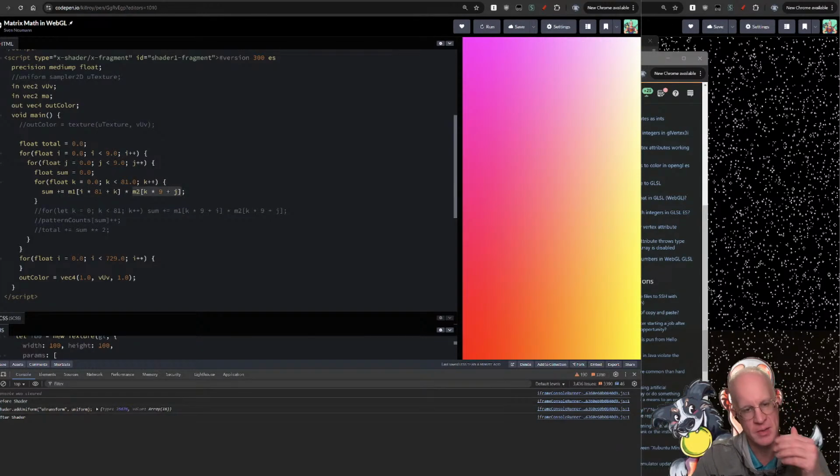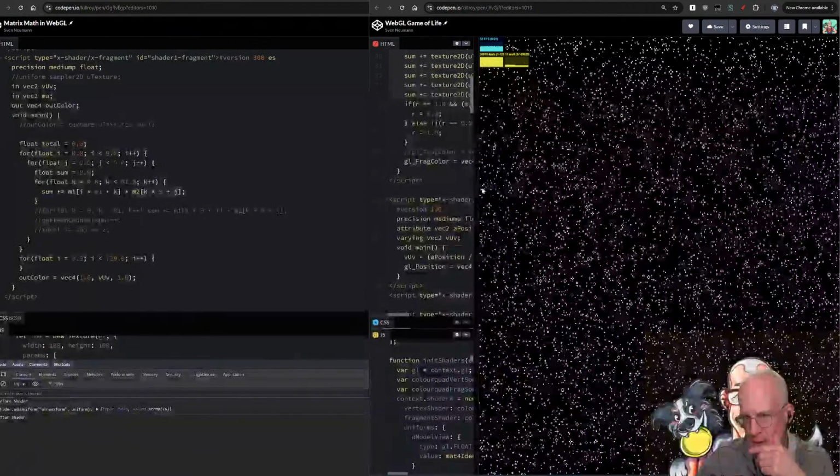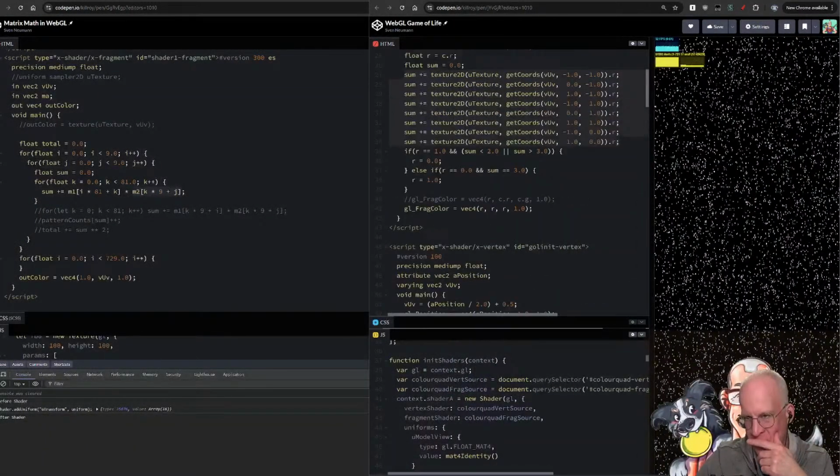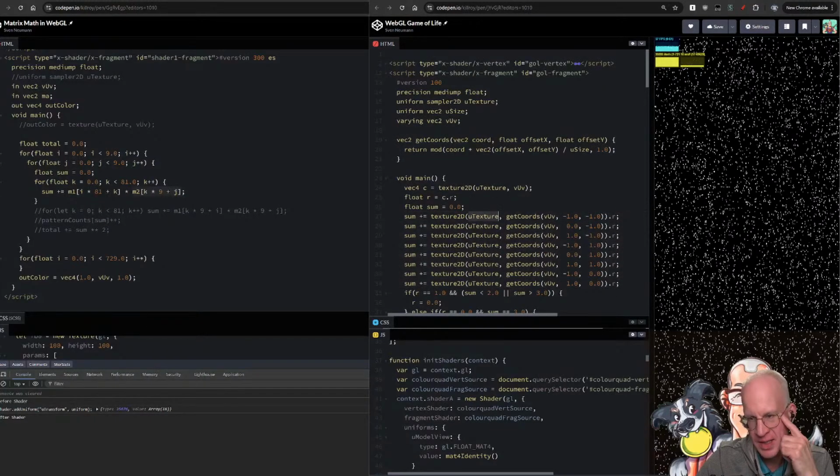Now, that is going to be the texture lookups, right? So it's not going to be AB. It's going to be texture.